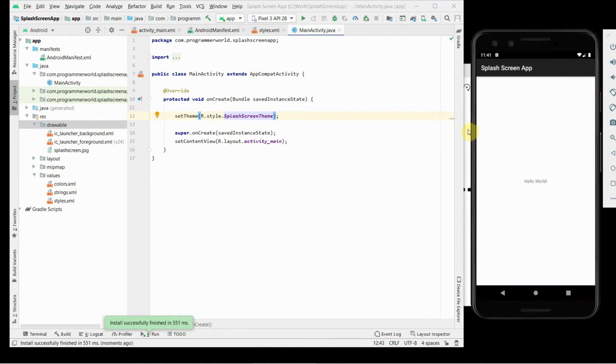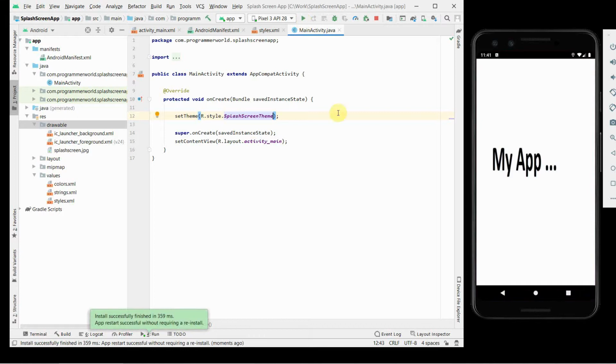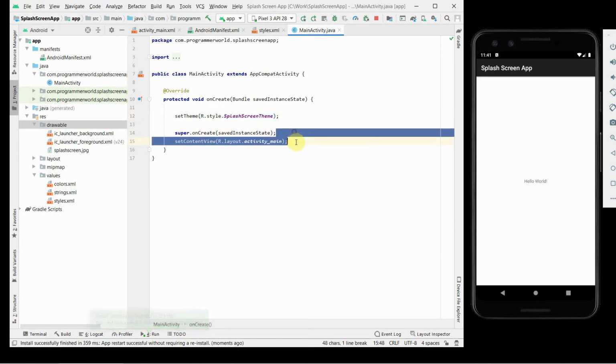So if you saw, just for a brief moment, I'll just close this. I don't need it anymore. Just for a brief moment before the main layout was loaded, a splash screen window came up. Of course, it depends upon how fast your app is or how good your phone is. If it's pretty good and doesn't take much time to load the app, it will be just for a very few moments. But if it's doing lots of operations during loading, then the splash screen will come up for longer.